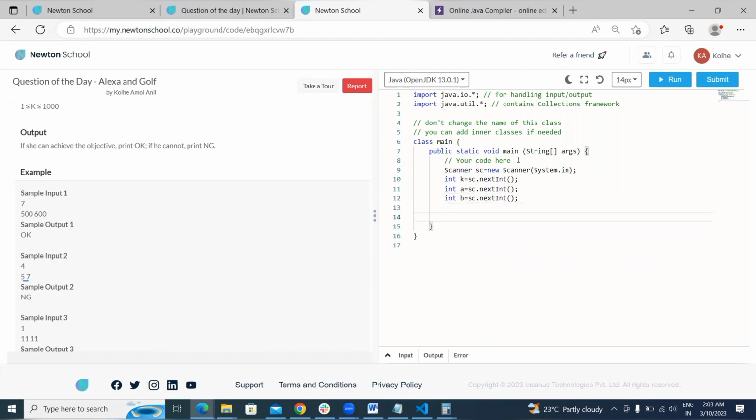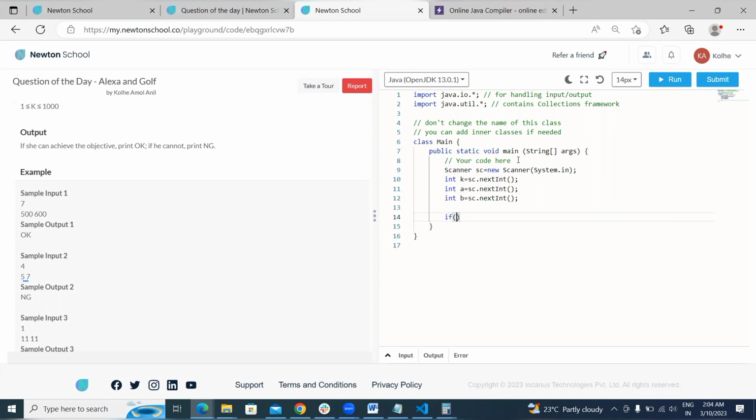These are the three numbers which we are given. Then we can use an if else condition, or you can use the ternary operator as well. I'm going to use the if else.